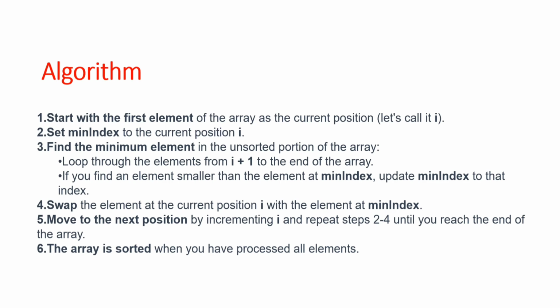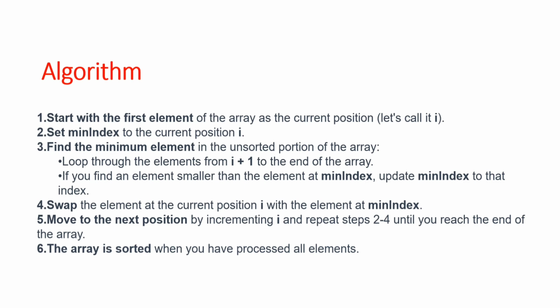Let's take a real life example: finding the best candidate in a job recruitment process. A recruiter may go through the resumes to find the best candidate. They keep track of the best candidate found so far and replace it with better candidates as they go through the list. This is an example of selection sort. Another example is sorting a list of names alphabetically: you could use selection sort to find the smallest name and move it to the front, repeating the process until the list is sorted.